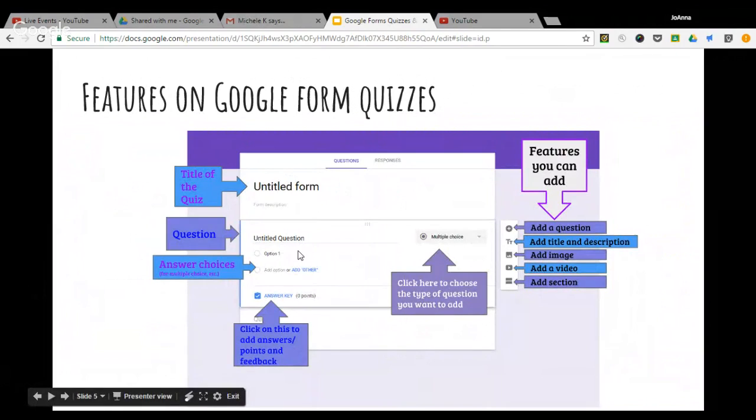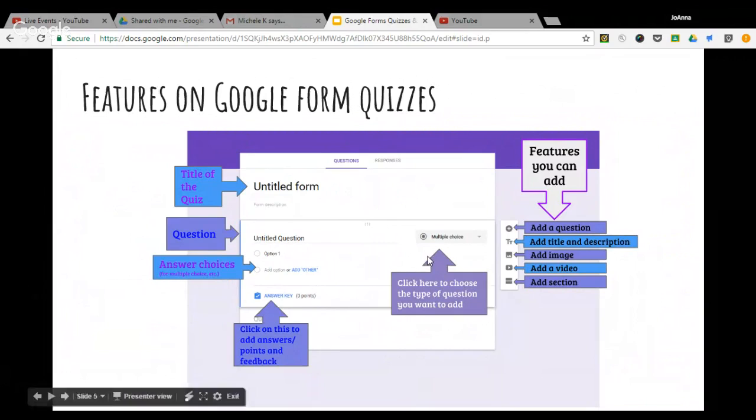We recommend that you have your first question for your students be their first and last name, and that you make it required, because this is helpful when you're matching the students' responses to the appropriate student later on. And then also it will come in handy when you're talking about results of their responses. And then the drop-down menu shows the different types of questions that you will ask.